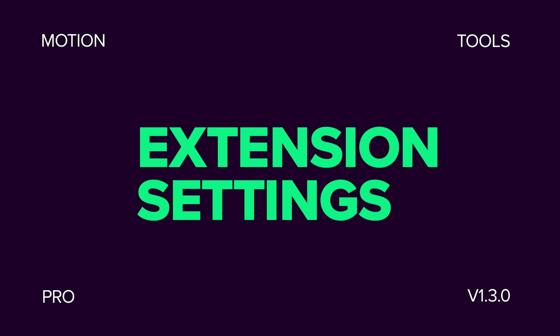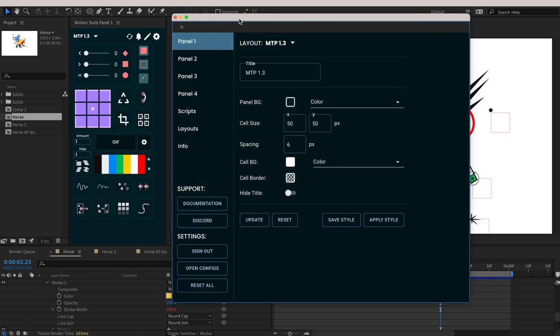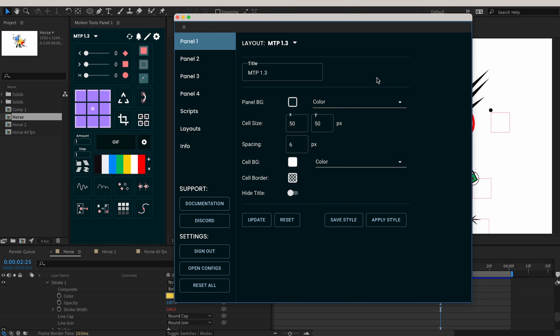We added some new styling features. On the panel background, you can now add a gradient type and rotate this gradient relative to the center of the panel. Another new option is the After Effects UI color. With it, the Motion Tools Pro background will be the same as in After Effects. You can find many other detailed features on our Notion version history page.